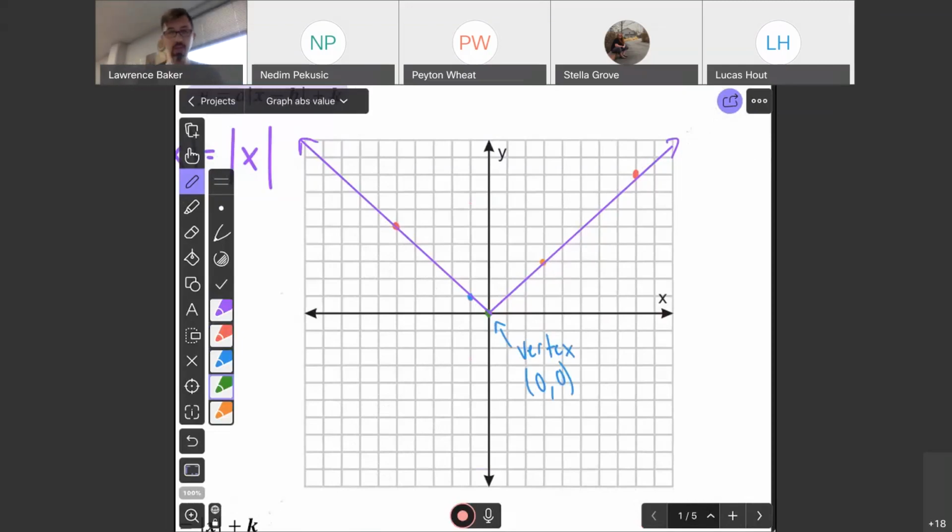There's something special about absolute values in the way that as they go off in those different directions that we want to talk about real quick. If you think about each half of the graph, each half looks like a line essentially. It's two lines that meet, two rays that meet and form an angle. Well, I want to look at each side of the graph.